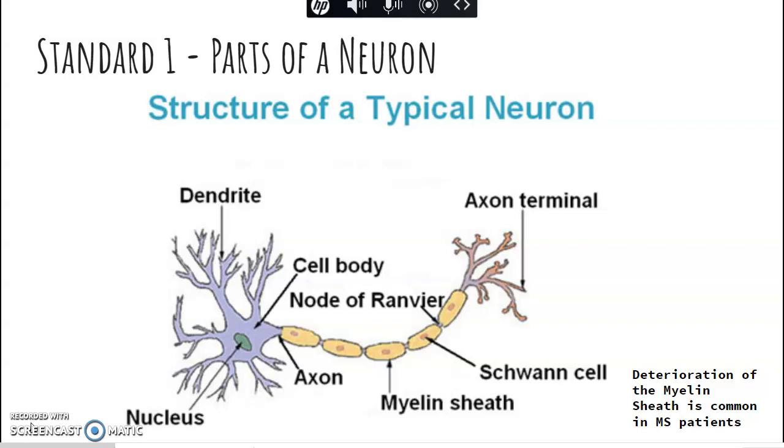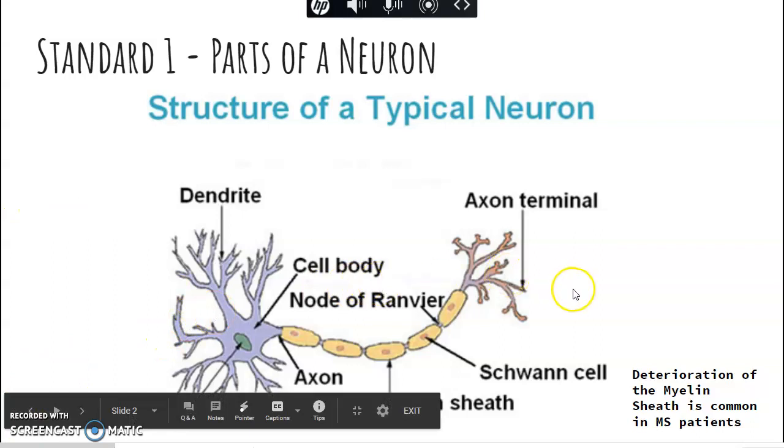Then at the end of the axon, it breaks into these axon terminals, and on each end of each terminal are terminal buttons. Remember that the terminal buttons have vesicles that hold the neurotransmitters. And so when the neuron fires, that electric signal will cause the terminal buttons to release those neurotransmitters into the synapse. Remember that the synapse is the space between the axon terminals of one neuron and the dendrites of the next neuron, and the space between them is called the synapse. You got to know all those pieces and parts.